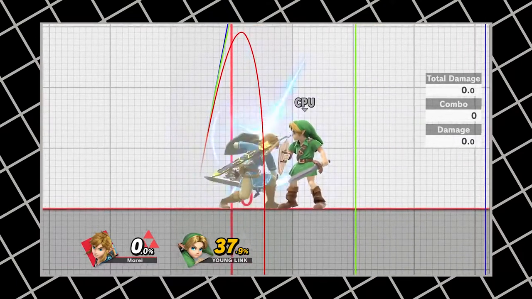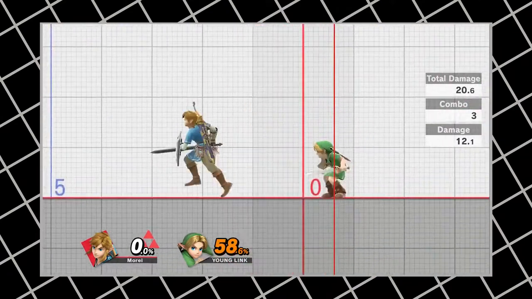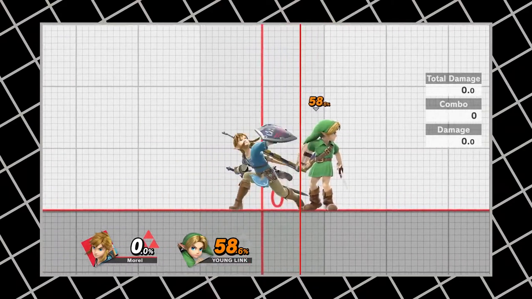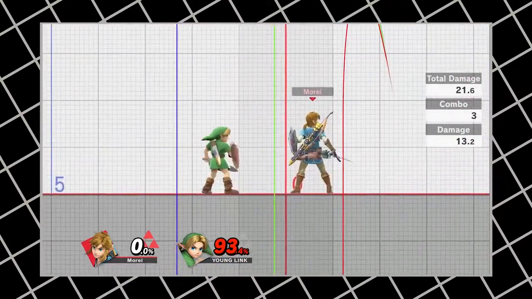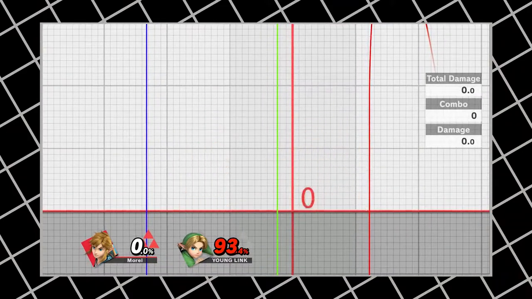So yeah, and this move can KO as early as 100%, and it's easier to KO your opponent if your opponent is at the tip of Link's sword. So as you can see here, Young Link went further than before.